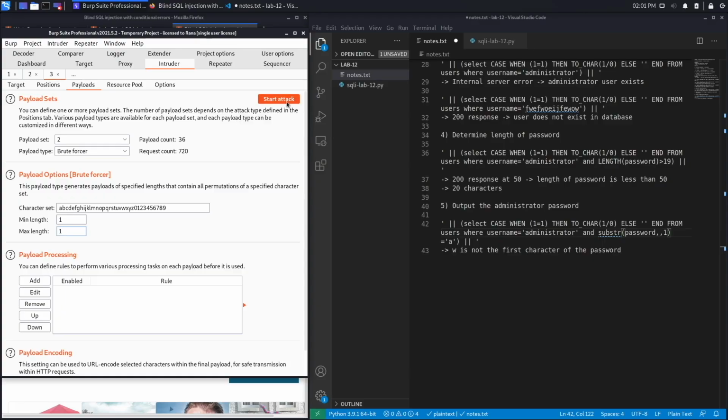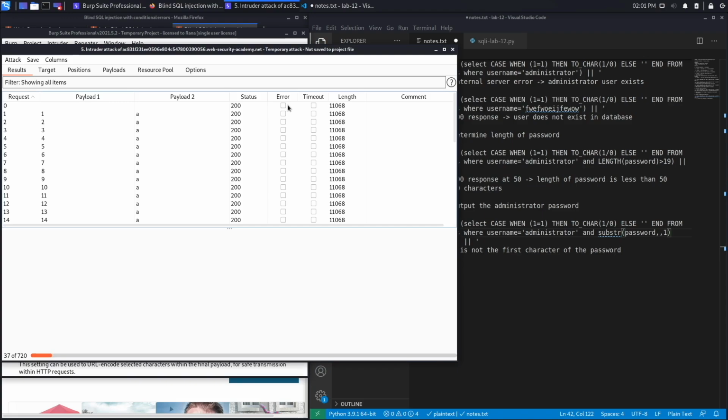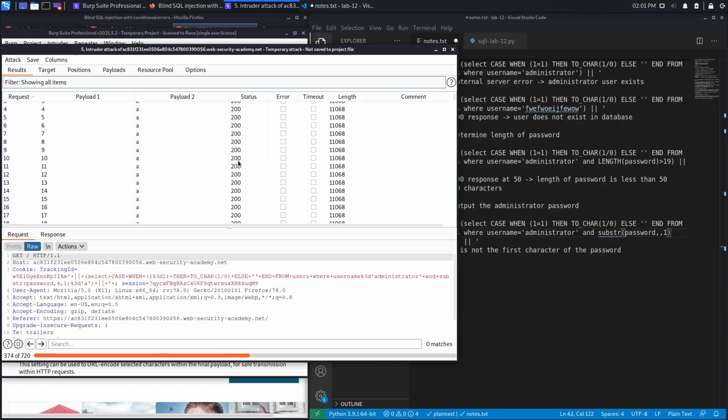In the professional version of Intruder, it's really fast. In the community edition, it might take hours to do. So if you don't have the professional version, stick around and we'll script this in Python where it'll take minutes instead of hours. Okay, so it's running. So if you go down, these are all 200 response codes. We've got a 500 over here, which means that the 19th character of the password is B.